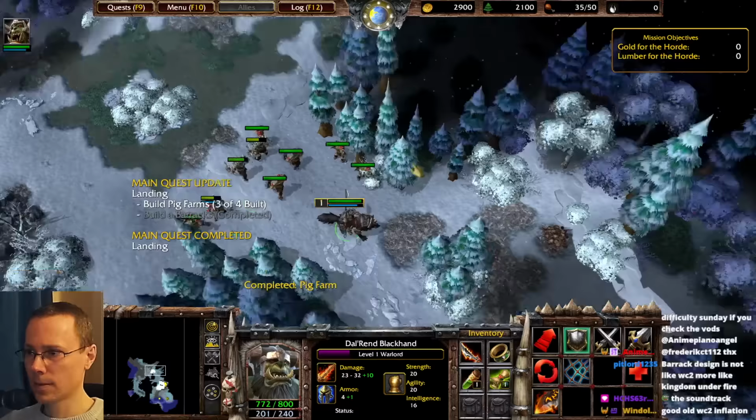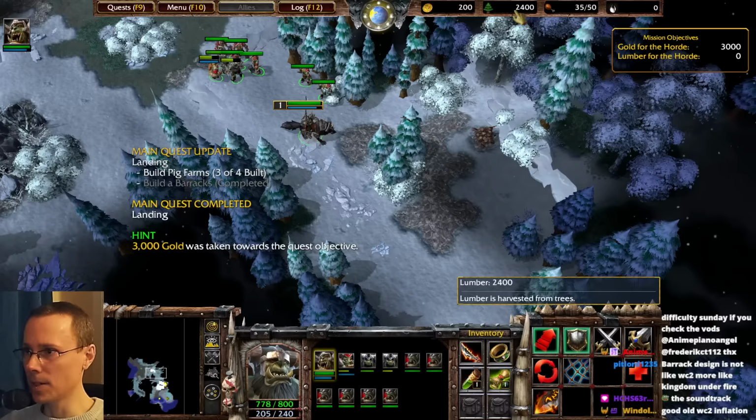3,000 gold was taken towards the quest objective. So whenever you get 3,000 gold or lumber, it goes towards your quest objective.